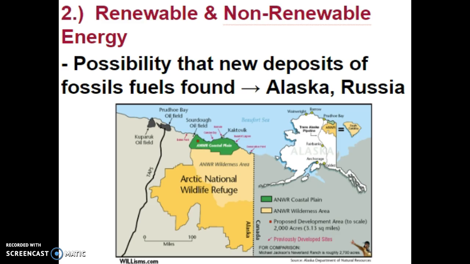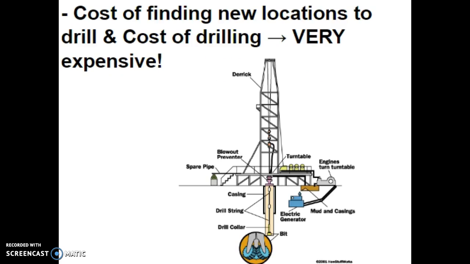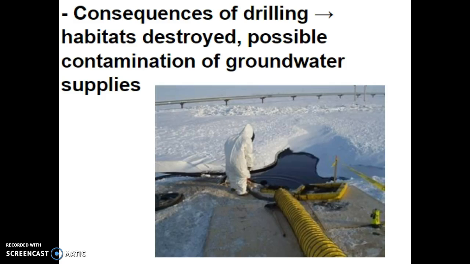Also, drilling can be very costly. Once the fossil fuels are found, that costs money for research as well, and then the other expense is getting them out of the ground. So it is a very expensive process. Not only is the equipment expensive to find the fossil fuels under the ground, but getting them out and extracting them through oil rigs and derricks is a very expensive process.